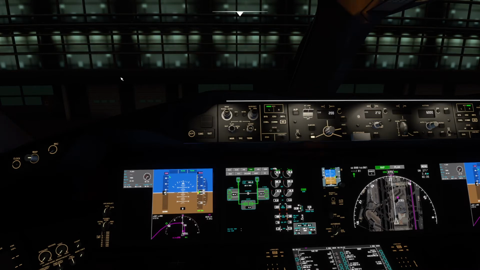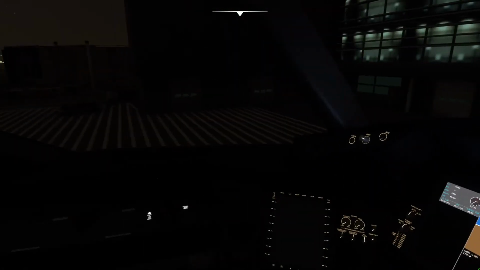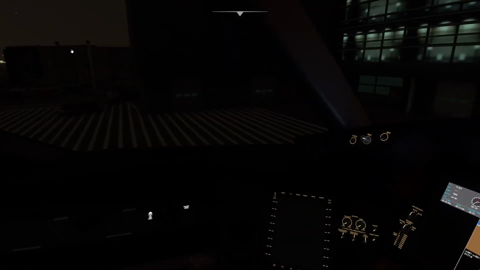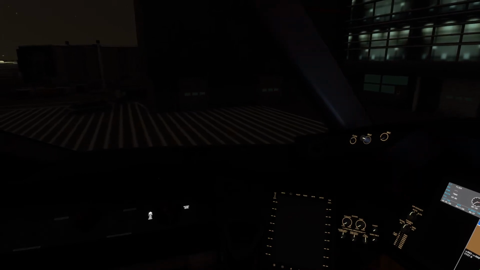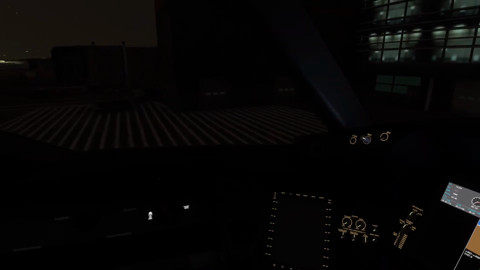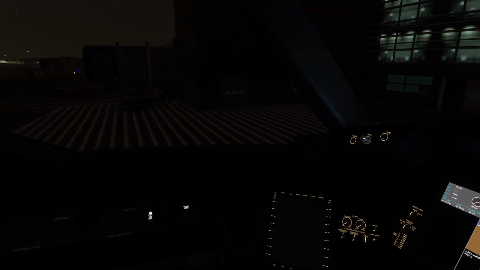So once again, as soon as we get the nudge, we'll get them going. There we go. And we'll just clear the edge of the building.